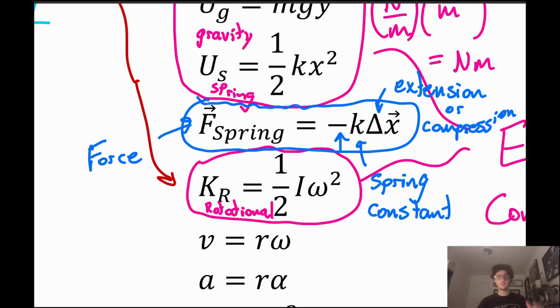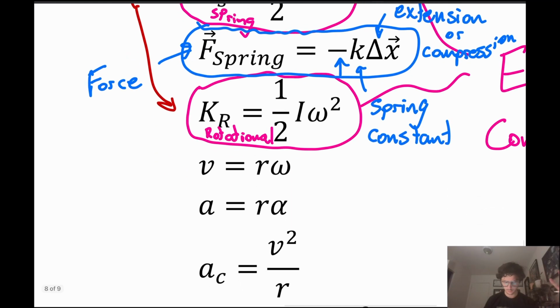And there's a minus sign here because if you compress a spring this way, it's going to push back on you this way. If you pull a spring that way, it's going to pull back this way. So this little minus sign is just telling you whatever way you apply this extension, this is where the vector is on, this little extension or compression vector, whatever way you choose that to be the positive side, the spring is going to pull back the opposite way because it's like a restorative force. Don't stress about that. It doesn't really matter too much.